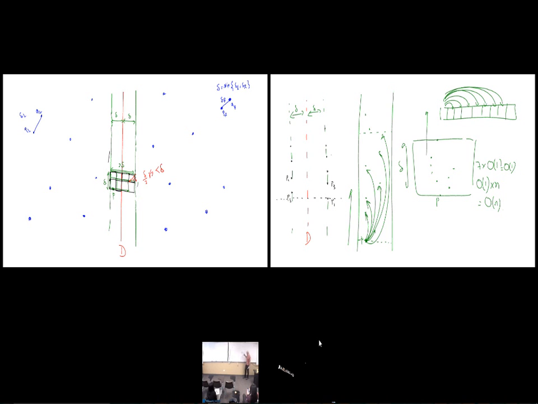And this cannot happen. You cannot have 2 points that live on the same side of the red line whose distance is smaller than delta, because your algorithm found the closest pair, and that distance was delta. So this situation is impossible. Meaning you cannot have 2 or more points inside the same square, and hence the maximum number of points that can live inside the same square is 1. So the maximum number of points you could have here is 8, including point P. Does that answer your question? Any other questions?